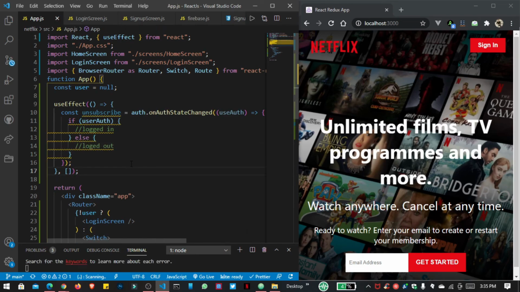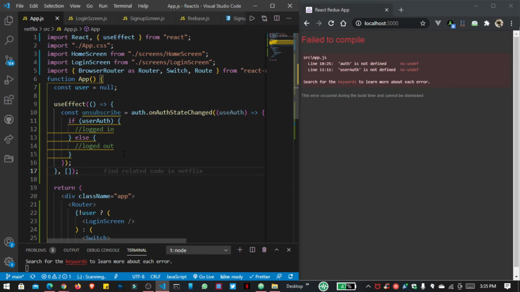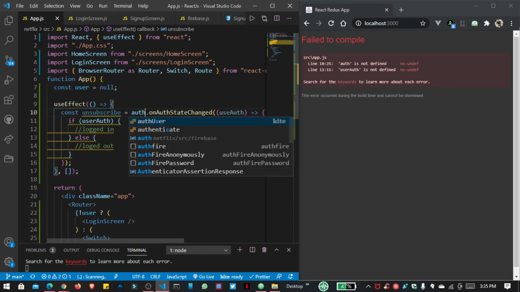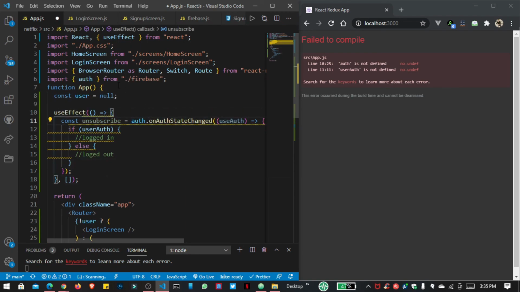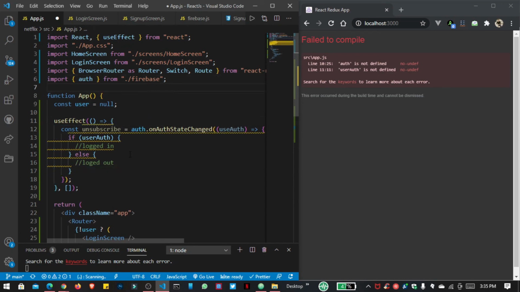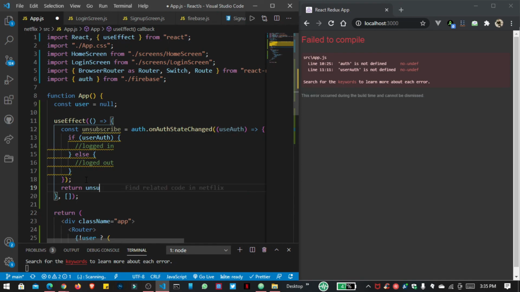So we are adding this functionality inside our app, and after this we have to return the unsubscribe.